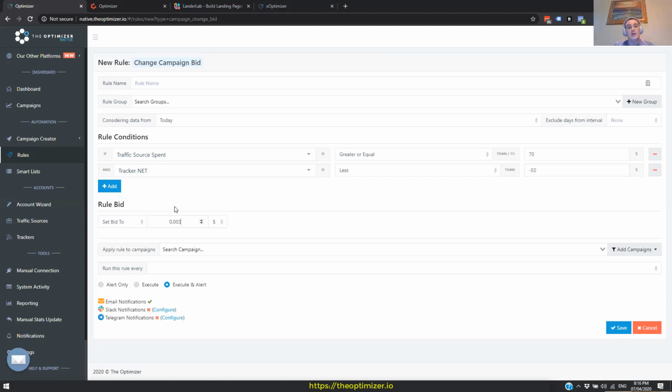By dropping the bid to the minimum allowed bid for the network, or the minimum bid that we would like to give, we're telling the traffic source system that our campaign is not paused, so don't throttle the quality on our campaign and send it to another one. We've just lowered the bid because we don't want to compete with the current set of traffic. But later on, we can increase the bid and become competitive again.